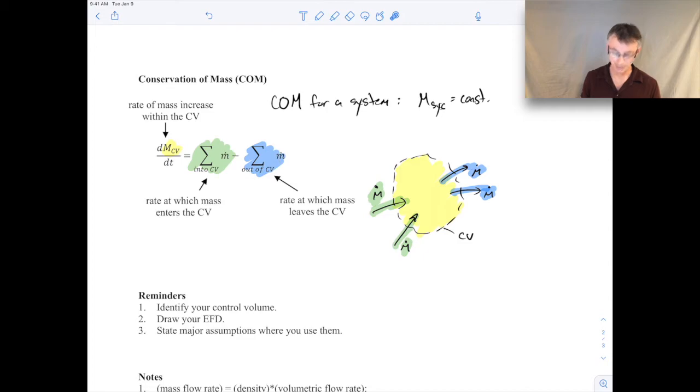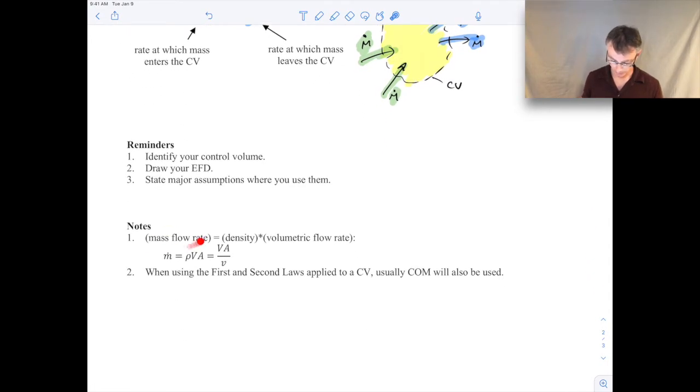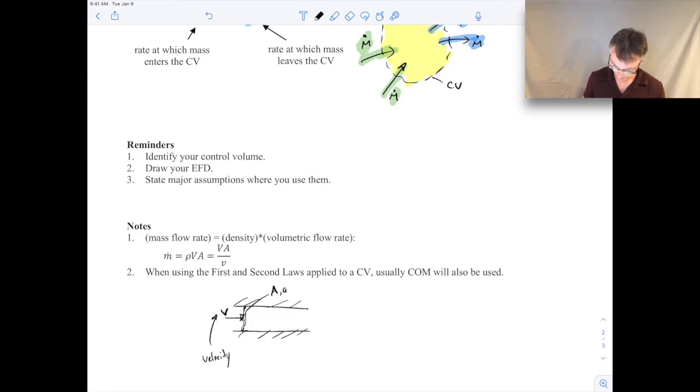Now as far as calculating what the mass flow rate is, this m dot quantity, the way we find that is the mass flow rate is the density times a volumetric flow rate. And the volumetric flow rate is just the velocity of the fluid times the area. So if we have a pipe, for example, and I wanted to calculate the mass flow rate in that pipe, it would be the density of the fluid multiplied by the velocity of the fluid. So let's call this the velocity in the fluid or speed. We multiply it by the cross-sectional area. And that would give us the volumetric flow rate. So this quantity here is the volumetric flow rate. So that would have units, for example, of cubic meters per second. It's just the volume per unit time that would be passing that cross-section.